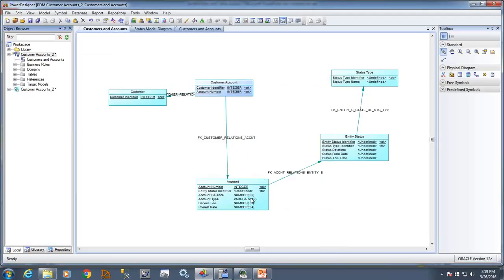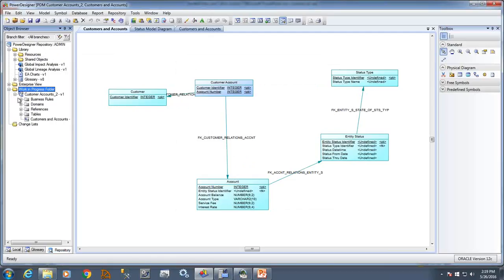So when I check something into the repository here, you'll notice that I've got this Work in Progress folder that has the thing that I'm working on right now. But let's suppose in the Agile environment here, we actually have different phases. There's a dev, there's a test, and there's a production. Well, what I'd like to do is use PowerDesigner's branching feature to help me execute that.